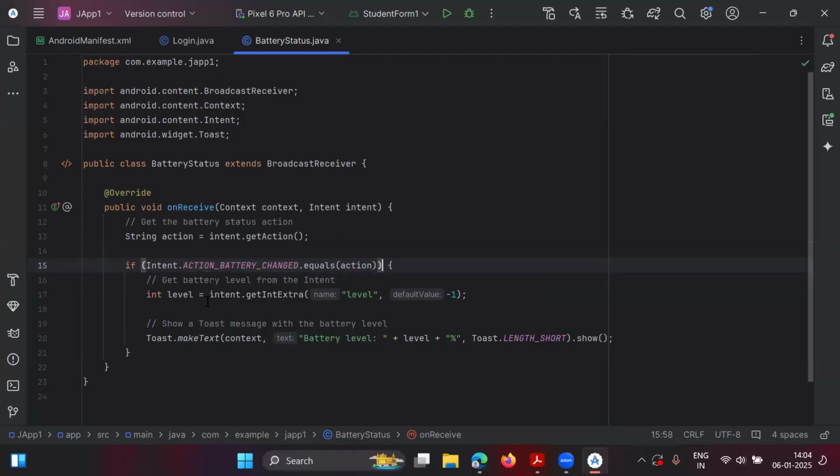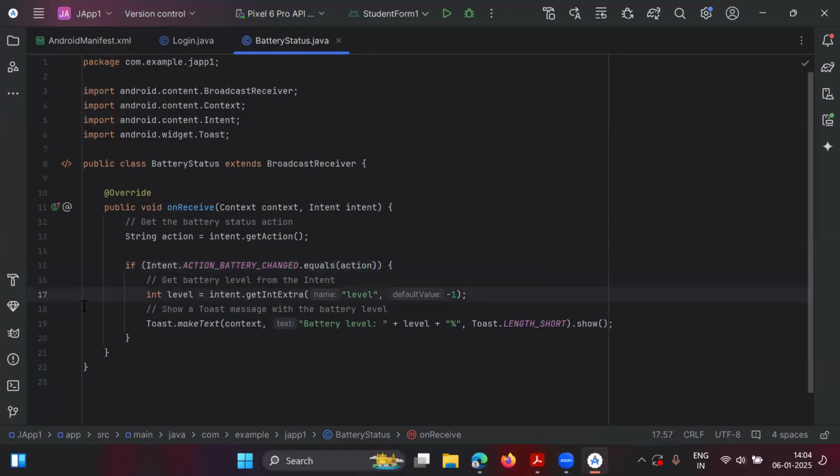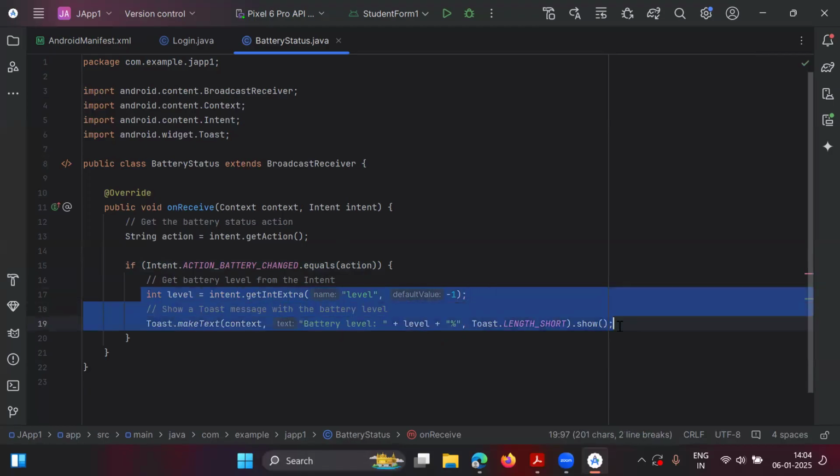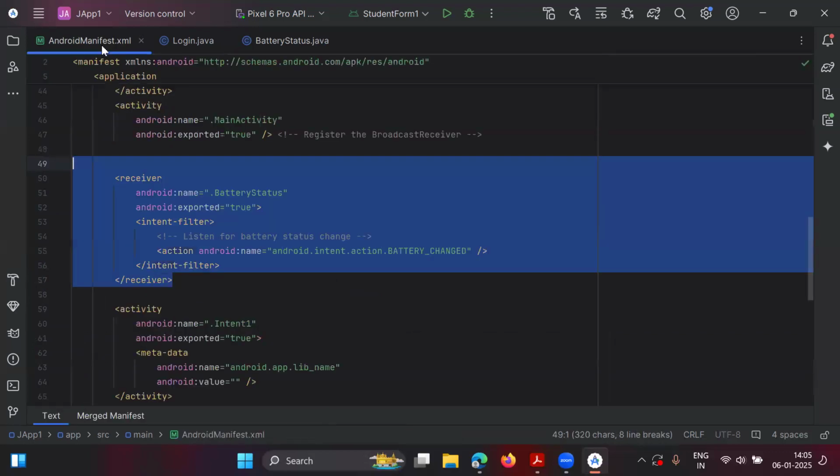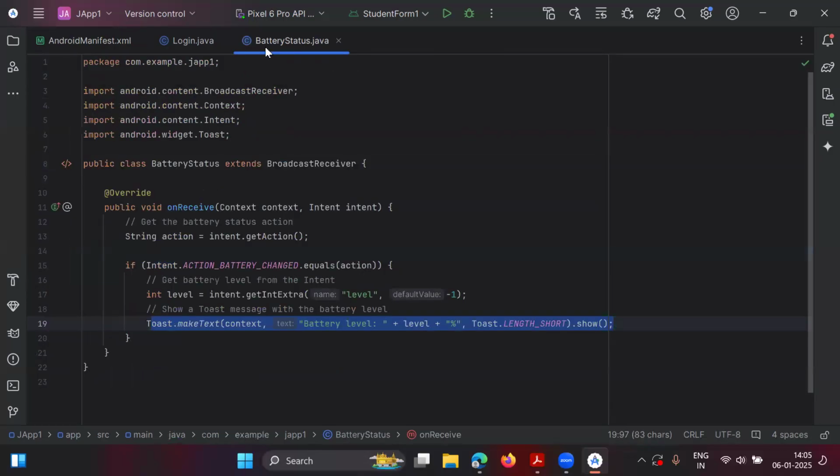broadcast receiver. So here I am defining a message: whatever current battery level is there, I'm extracting intent.getIntExtra, a simple level over here, and then I'm extracting the current battery and displaying it in a toast. Toast is just a simple pop-up that we have already seen in a part. So this is how the broadcast receiver is being configured. Now see, in the manifest, you define what type of broadcast receiver it is. In the Java class, you mention that जब भी ये broadcast receiver call होगा आपको क्या करना है.